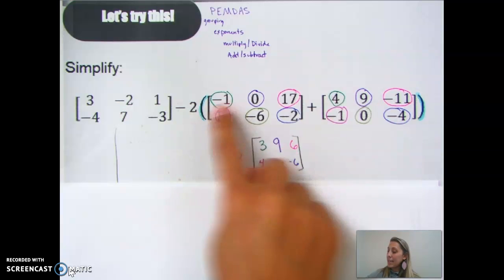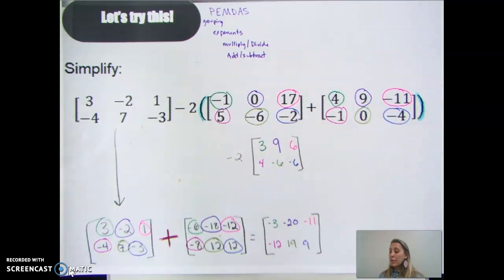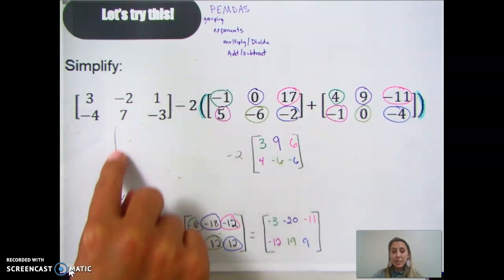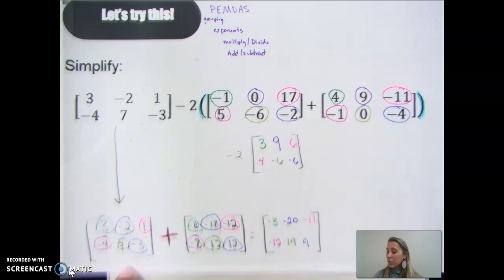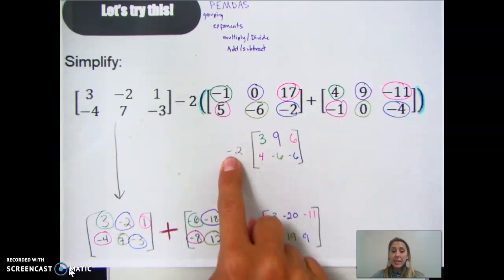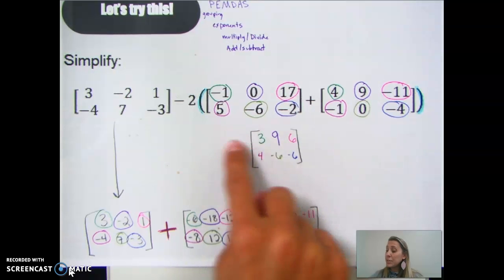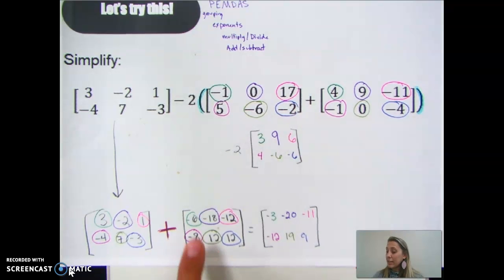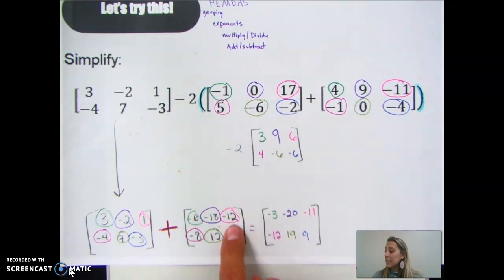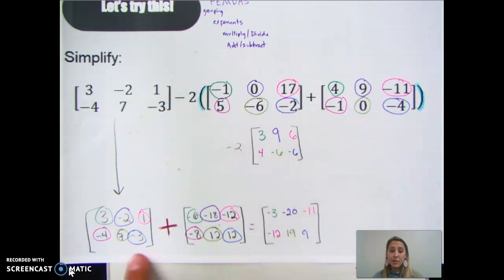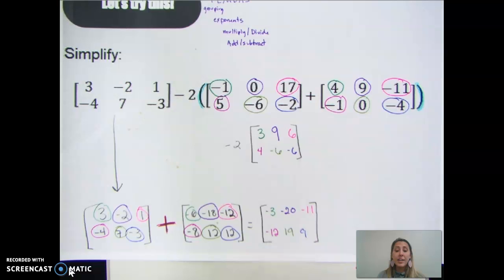So I went ahead and added those together. I just put an arrow here for this one, because we didn't do anything with it, so when I got to the problem, I just rewrote it here. You can do it any way you need to, whatever's easiest for you. Then we have the negative 2 that we have to deal with. So I distributed a negative 2 to my new matrix that I got from adding these together. That's how I got the negative 6, the negative 18, the negative 12, the negative 8, 12, and 12. I changed this to a plus sign because I distributed negative 2, and then I added those, and that should be your final answer.